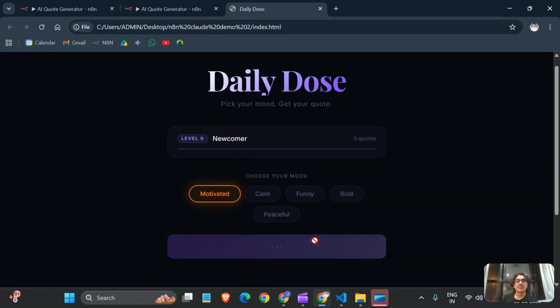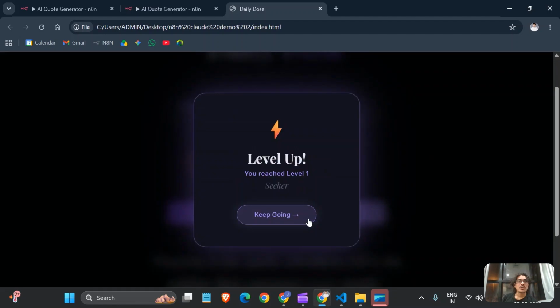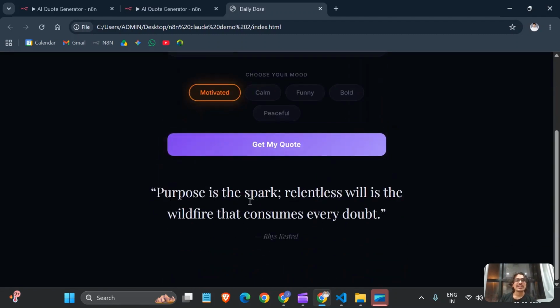So let's see whether we are getting a quote or not. Okay guys, so I asked for this also, that once the thing is cleared, for reaching level 1, we are going to ask for one quote, so it is going to pop up this level up thing, right? So we are going to click this, keep going, and see, this is what we are going to get.